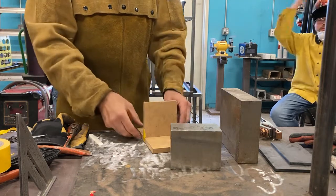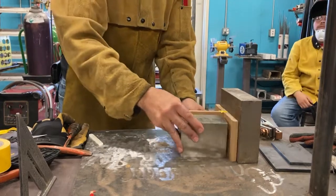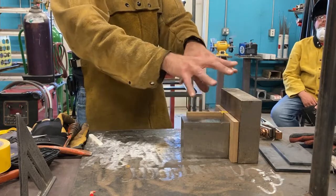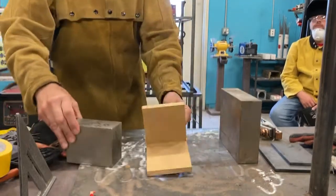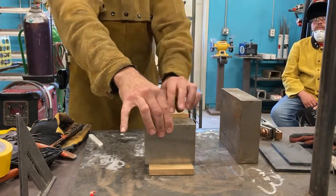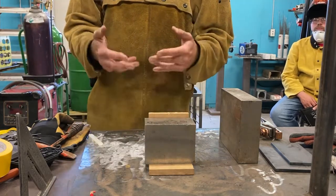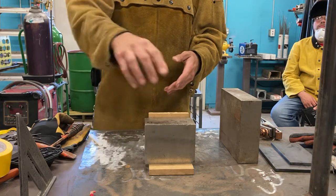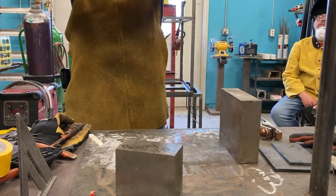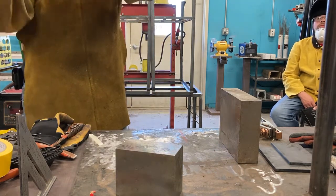So now I've got my part out. I like to leave it clamped on here so I can weld it out fixed to some parts that can keep it from moving. I can do this, like that. So I could clamp it here, weld one side, move over here, weld the other side. And it makes the job much easier. Now in this case, we're going to be welding it in this position, okay? So we're going to be welding in the fixed position and we're going to be doing horizontal welds.